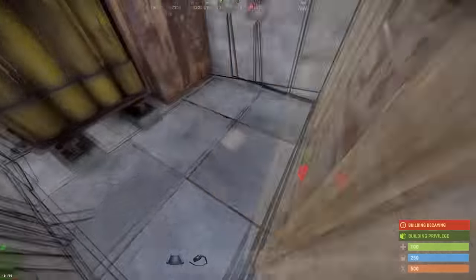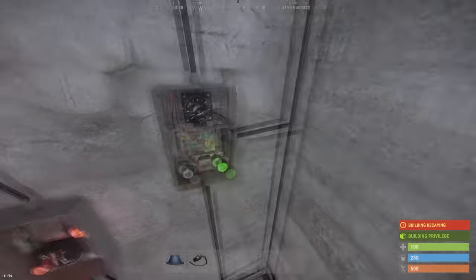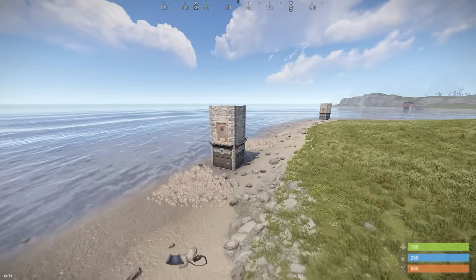Change the time that it activates. Change the value of the timer if you want. So yeah, this is the auto turret tower defense.